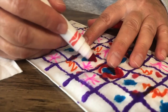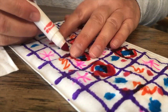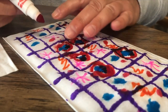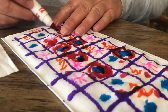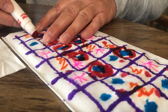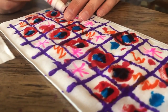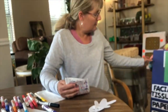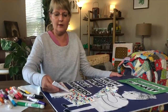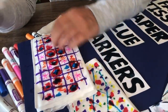So I want you all to just use your own imaginations. Use the colors you like. Experiment with it. I know that Kleenex or facial tissue paper is part of your supply, so you could do quite a few of them. Just kind of gives you a little bit of an idea how easy it is and how fun it is. Real cool effect. Now I'm going to go ahead and glue it onto the poster, and I want you all to have fun with this project.